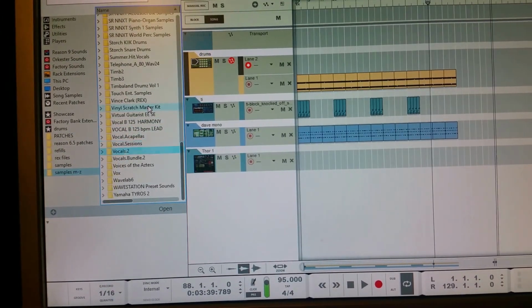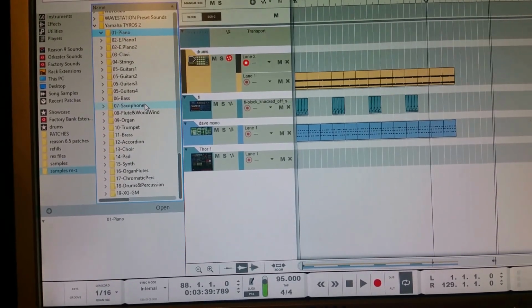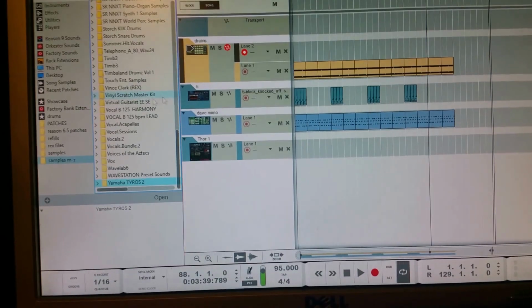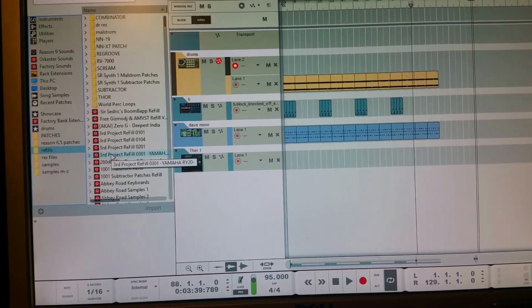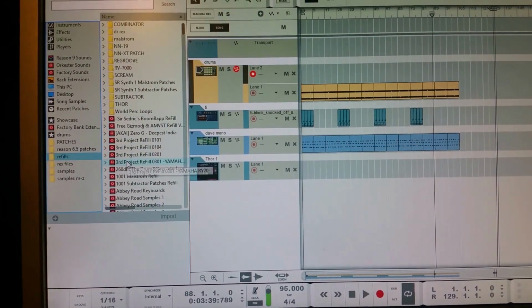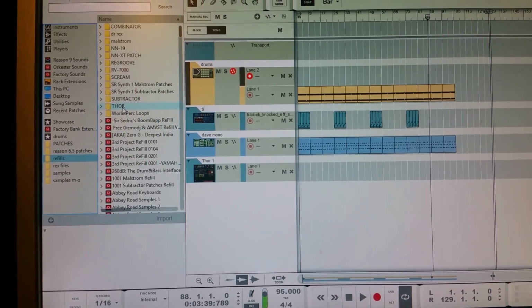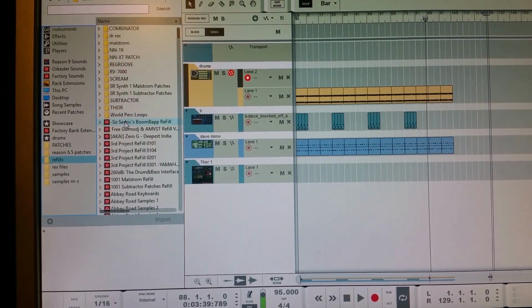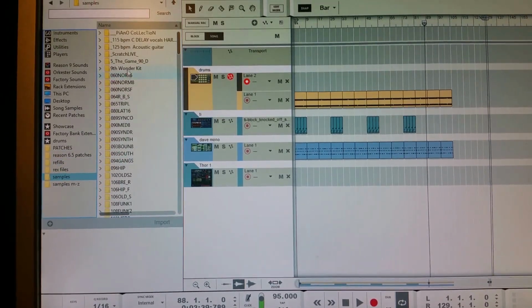I think I went through those already. Yamaha stuff. I don't think there's any vocals in there. Let's go to my refills. Got about over 20 some odd gigs of refills. And you see I clicked it and it just came up in 2 seconds. The refills aren't too bad. It does what it does, versus the samples or whatever the case may be.